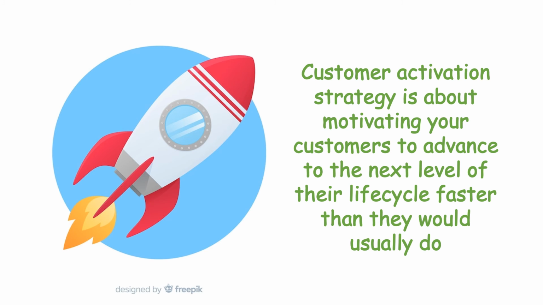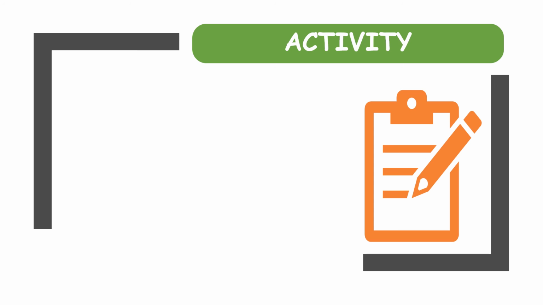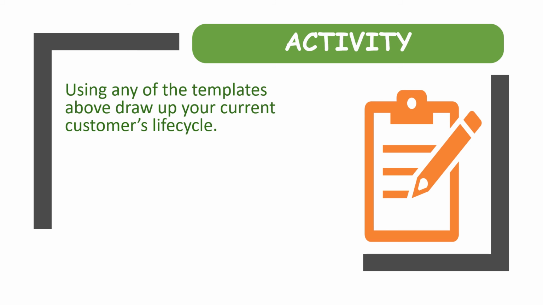So we're going to go into activity once again. Like I said, I want to encourage you, do your activities. Now we've looked at 3 different templates. So using any of the templates that you feel is most suitable for you, draw up your current customer's life cycle. And if you can, how long does it take for you to attract new leads, for example, or potential customers? What's the average life cycle of that?